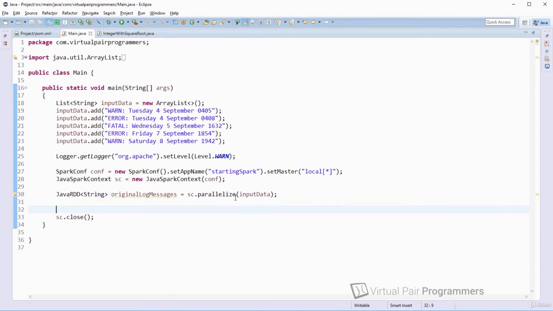Well, we've already parallelized our raw input data into our starting RDD, which is called original log messages. So the usual way of setting up these data structures is to set up an initial RDD with your raw data, and then to start doing some transformations on that data to convert it into the data structures that you need. I hinted about this in the introduction chapter, that Spark is very clever at organizing the jobs that you need to do, the transformations that you're applying, and Spark's very clever at organizing them into an efficient execution plan.